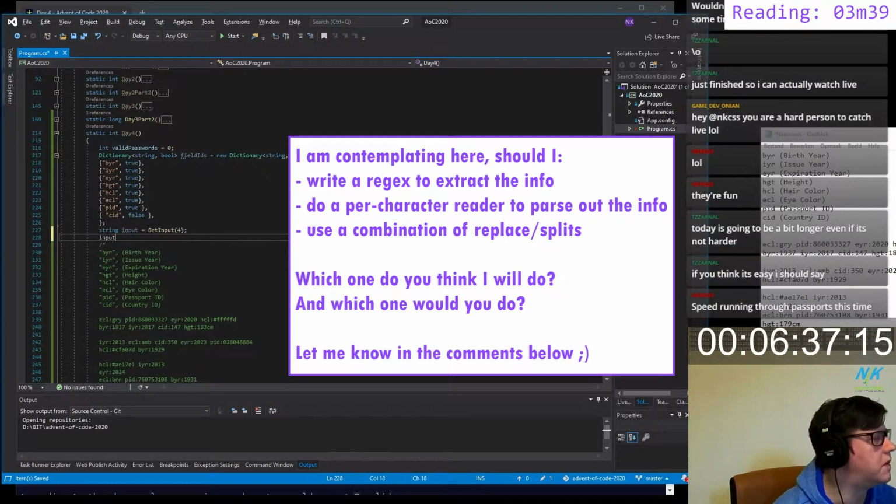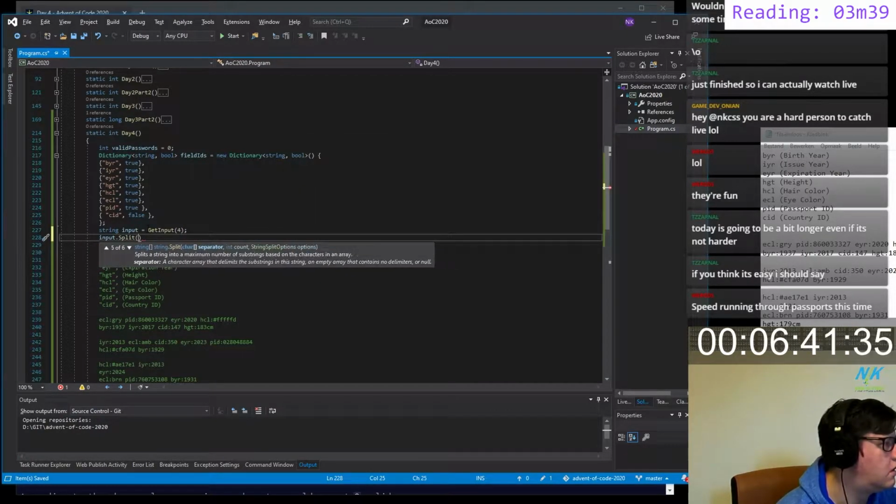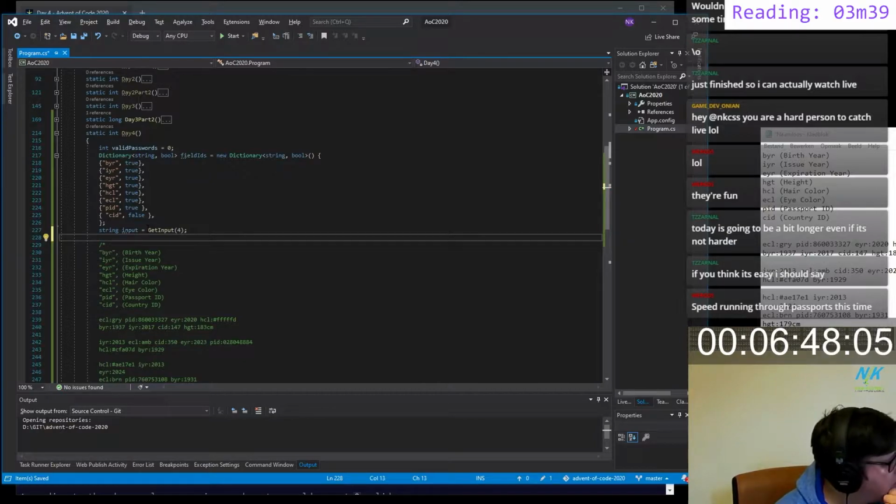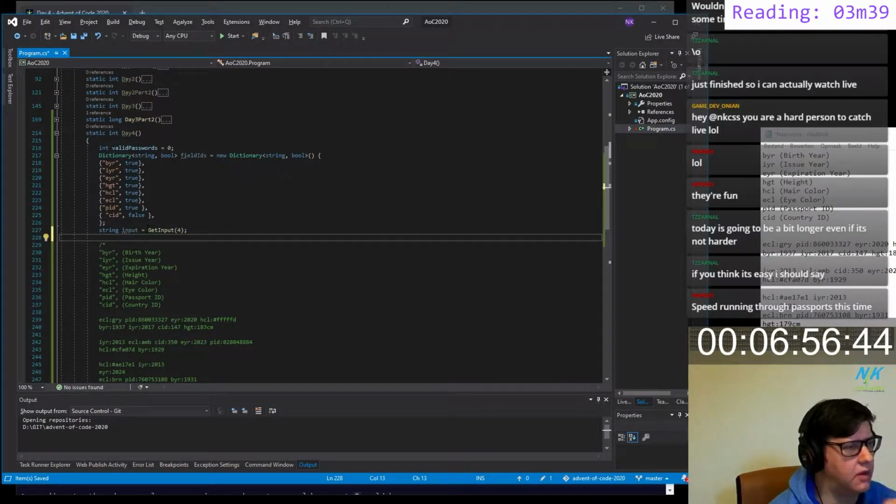I can't even remember if I can split on string here. Alright, let's just replace and then I can split. So what I could do is make a regex to parse them all. I think the parsing is probably what takes the longest.